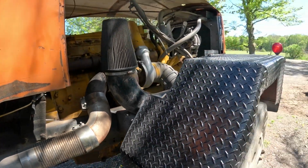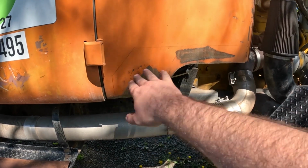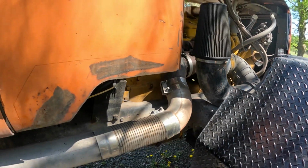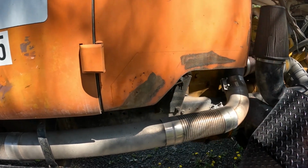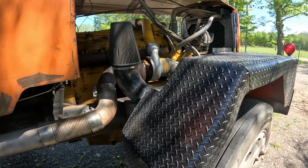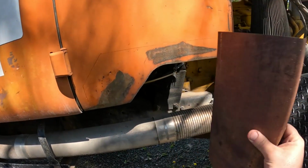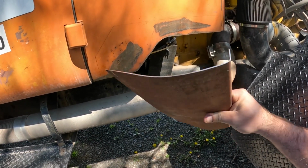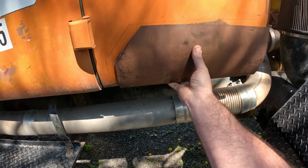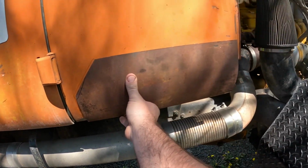Originally, the fenders on this truck, this part of this fender was actually back here. That's what these rust spots are from, this rubbing on. That's what that cutout right there was for, the cab. And now that we've got like 3 feet of extra frame on it and moved up, we don't have to worry about that anymore. So I went in and I got a roller, so I rolled this and put it on the brake, and it's going to go right there. And move it up, but that can be straight on the bottom now.